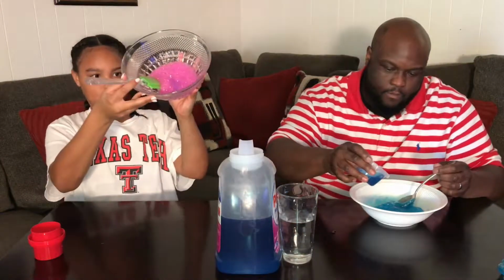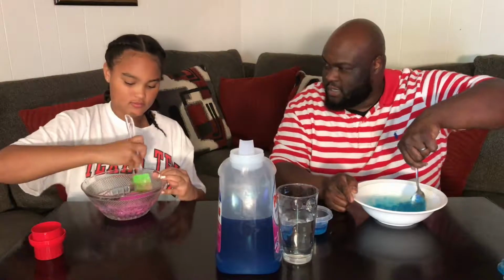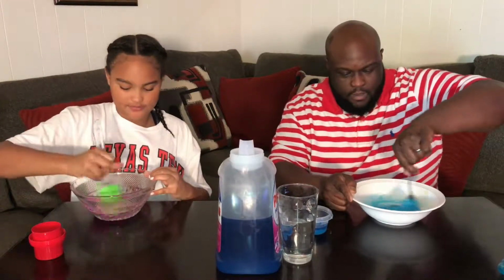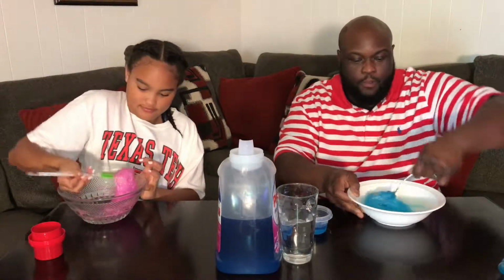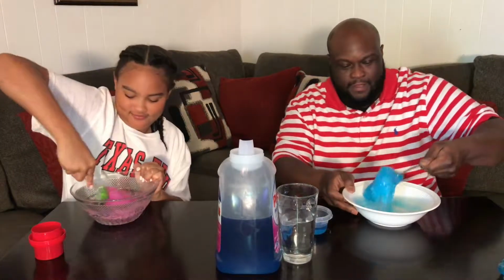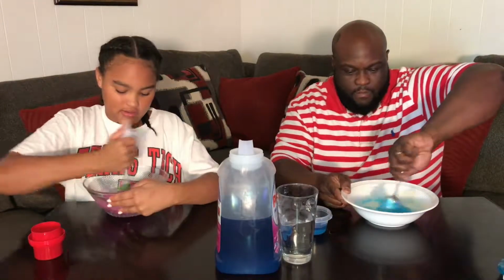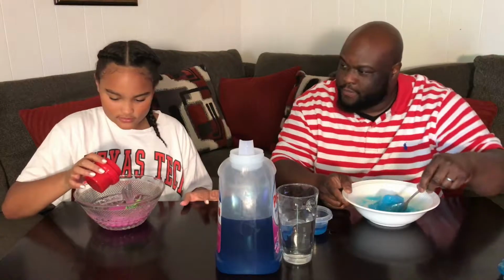And you just add just a little bit more each time. So what happens if you add too much water or too much soap? It'll become very rubbery and it just breaks apart really easily and it won't stretch. Whoa, look guys. This really works out your muscles. You just mix it after a while and if it's still sticky, you just add a tiny bit more. Tiny bit more what? The detergent.